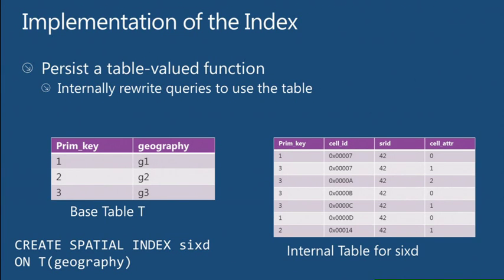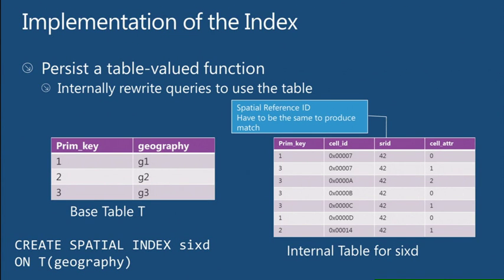So if I say create spatial index on this geography type, basically the index will look like this. It will have the primary key to go back to my base table. It will have the cell ID, which is encoded in some binary format using the hierarchy ID type that we have in SQL, although it's a custom implementation because it's a bit smaller. And then we have the cell attribute. The primary key has an 895 byte limitation because it has to account for the 5 bytes of the grid cell ID that will be used to cluster the index together with the primary key.